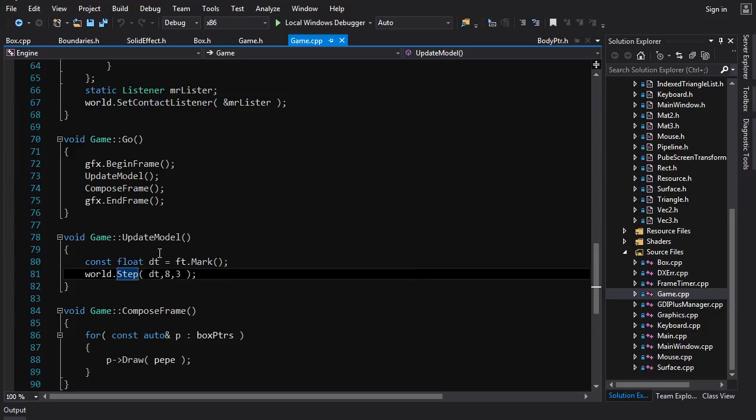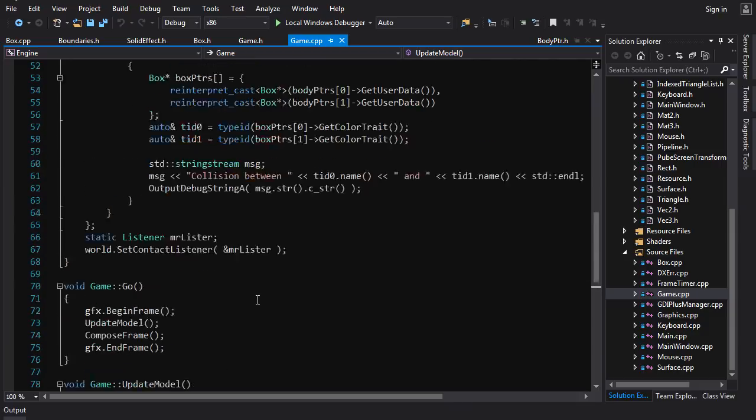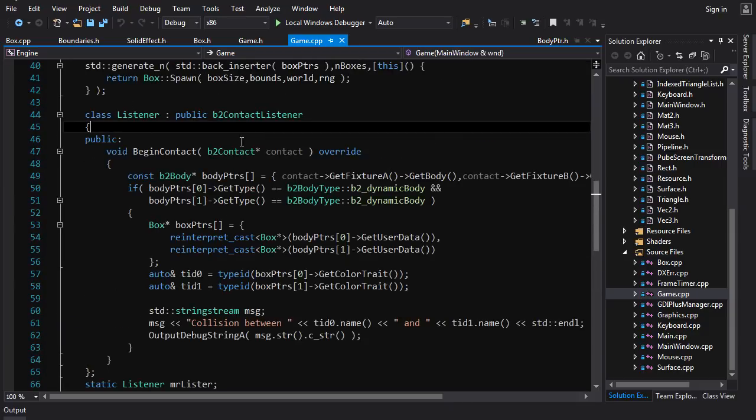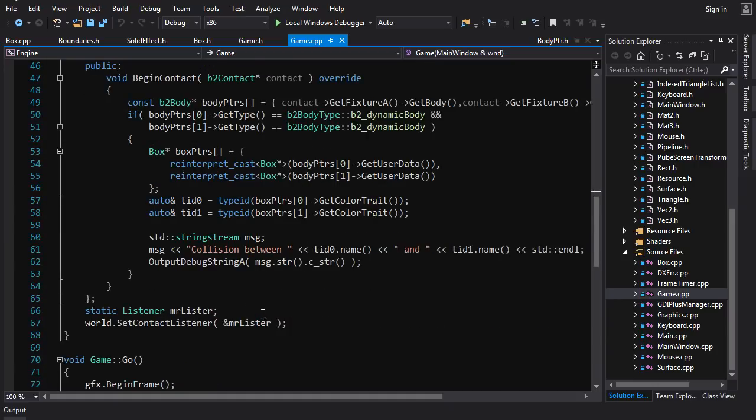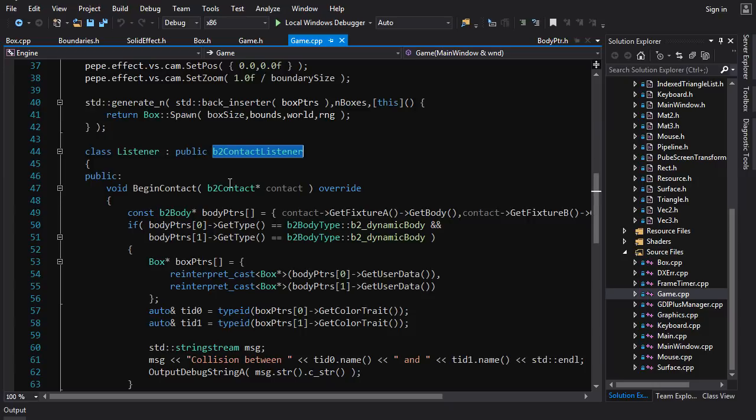So we have a way of introducing a callback into the simulation, in a very nice object-oriented way: it provides an abstract class, b2ContactListener, with a bunch of pure virtual functions, and we can implement those functions. By implementing them, and by setting up our listener as the Box2D listener, those functions will be called whenever two things contact each other in Box2D.